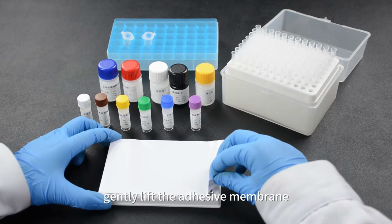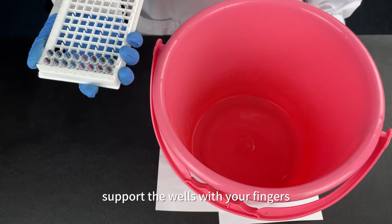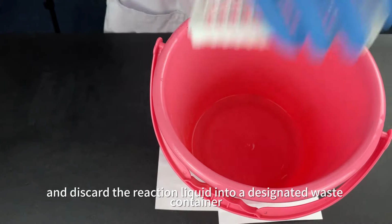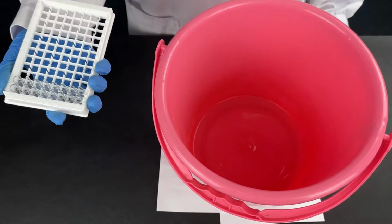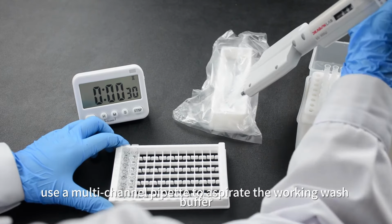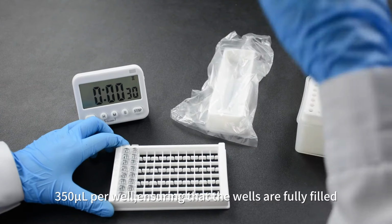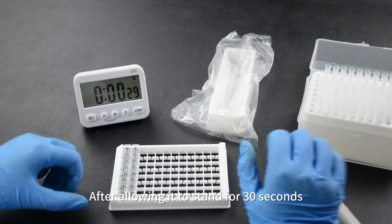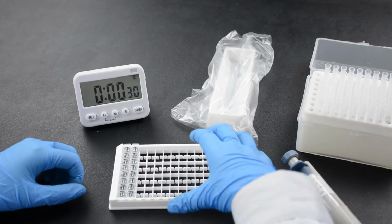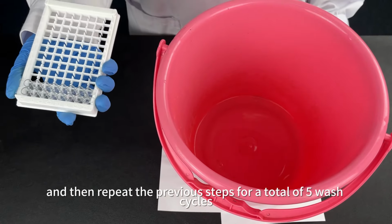Gently lift the adhesive membrane. Support the wells with your fingers, and discard the reaction liquid into a designated waste container. Then, use a multi-channel pipette to aspirate the working wash buffer, 350 microliters per well, ensuring that the wells are fully filled. After allowing it to stand for 30 seconds, discard liquid in the wells. And then repeat the previous steps for a total of 5 wash cycles.